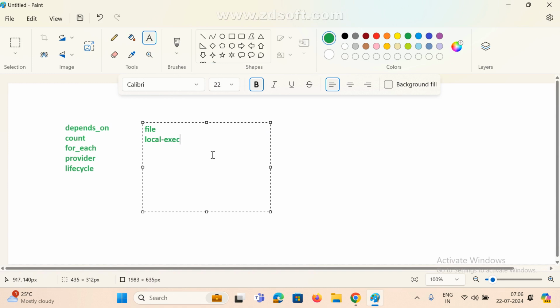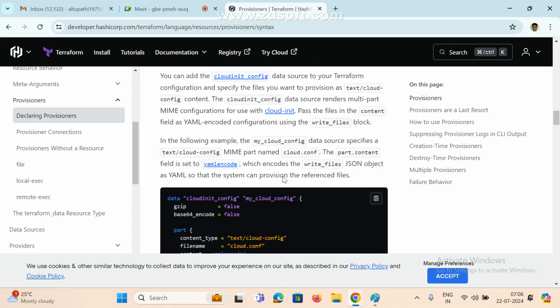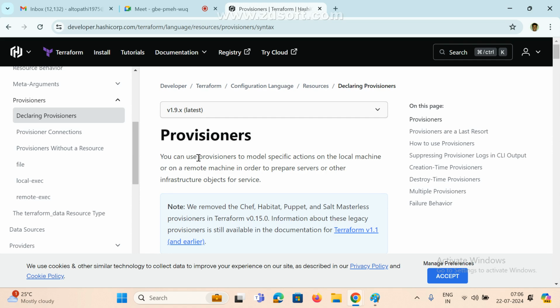Mostly these are the types of provisioners, and based on requirement we can use any one. You use provisioners to perform a specific action on your local machine or on a remote machine.